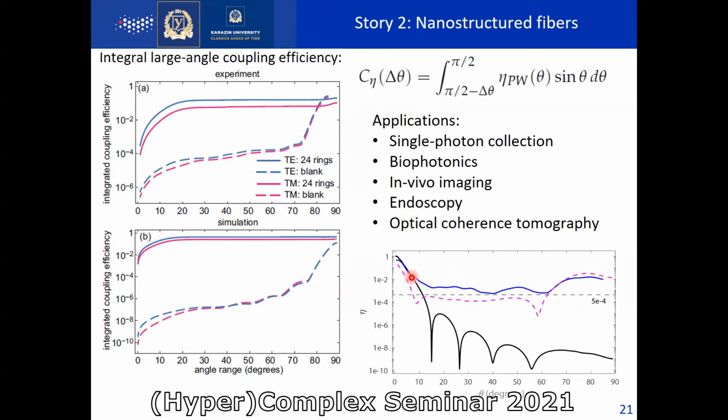And now we would like to do the same story with some more advanced optimization, but to achieve the local coupling enhancement not at some angle, but at any angle, so in the whole angular range. To do it, we use some periodic structure, which gives us multi-channel diffraction, many diffraction orders. So it works at any angle of incidence, but these are very new results, so I will not show them in detail.